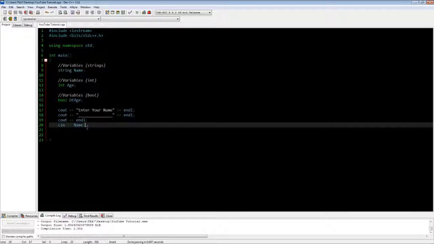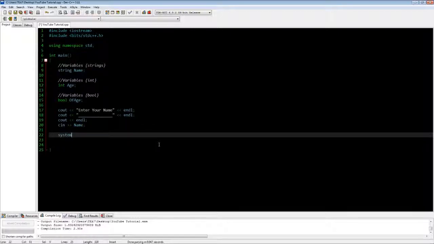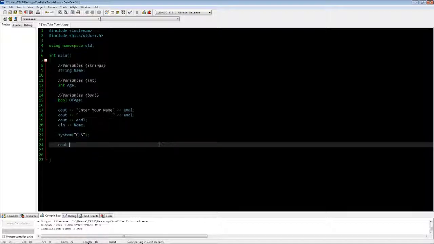Now we have the computers, we're allowing ourselves, the user, to input data into the variable. So now we're gonna move on, and we're gonna do system. Instead of putting pause in here, we're gonna put CLS, which stands for clear screen, which you'll see what will happen in a second.